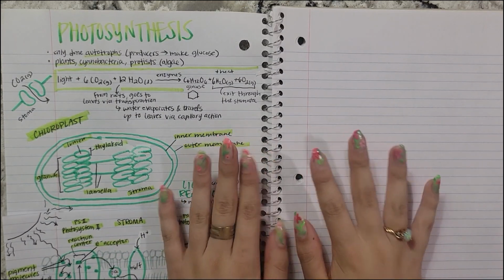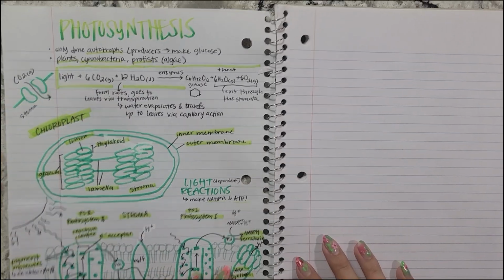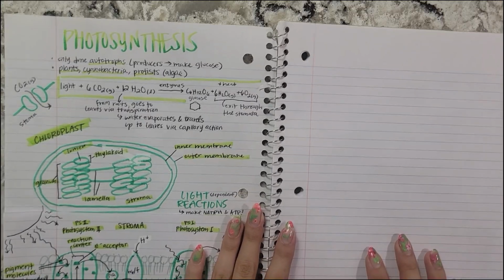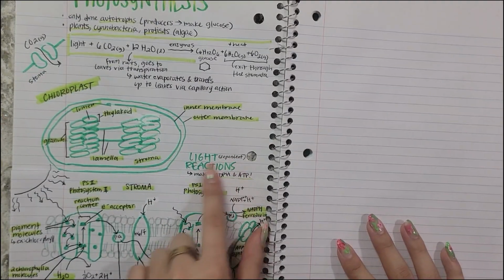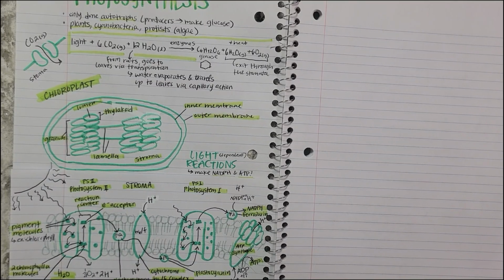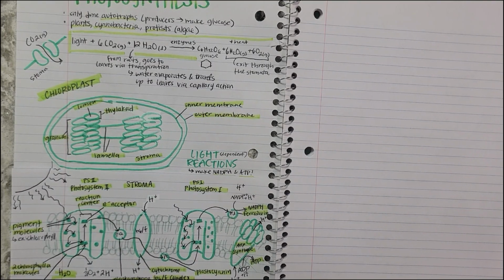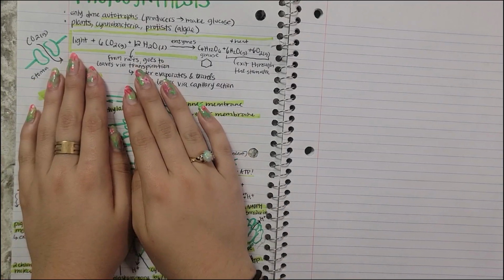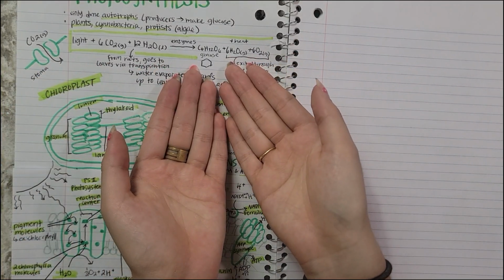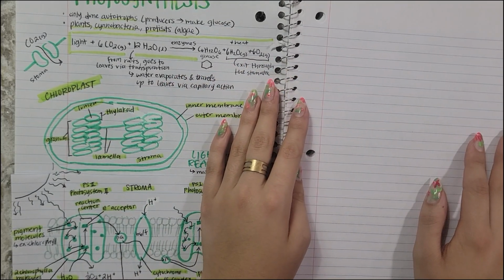Last video, we talked about photosynthesis. We talked about the light reactions of photosynthesis, this light reaction that we're seeing here, and also the chloroplast, what photosynthesis is, what we're doing. We are taking light and carbon dioxide and water and we're turning it into, most importantly, glucose and a couple other things, but we don't really care that much about those.